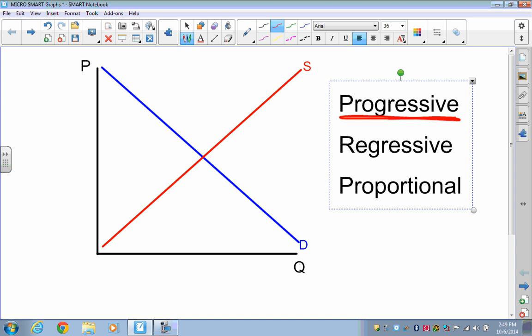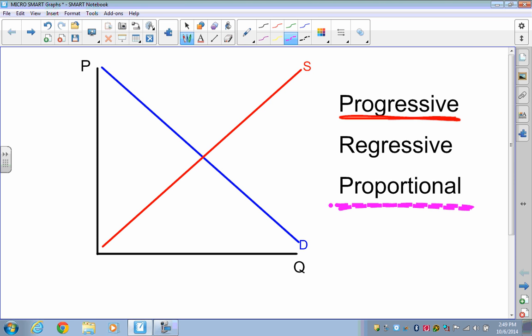So the poor people, even though sales tax is even for all people, the poor are going to pay a larger proportion of their income in that tax than the wealthy. And we also have a proportional tax here. And a proportional tax is a tax that taxes everyone what? The same rate. So everyone pays 10% of their income in that tax. So that's what a proportional tax is. Pretty simple ways to view these.